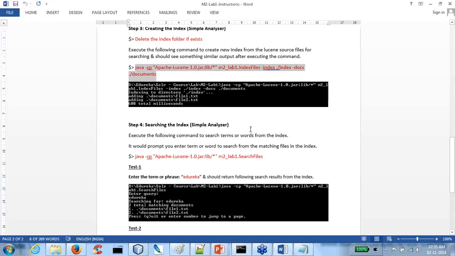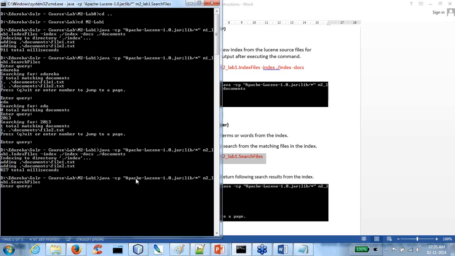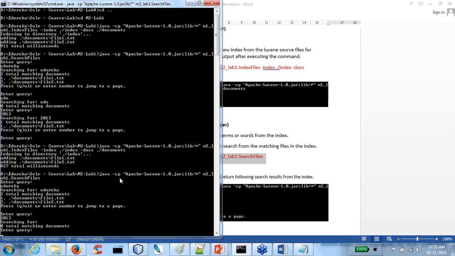Again it has created the index, so let me do a search. Let me try Edureka again. Great, it is the same result, but let me try 2013 on the same documents.